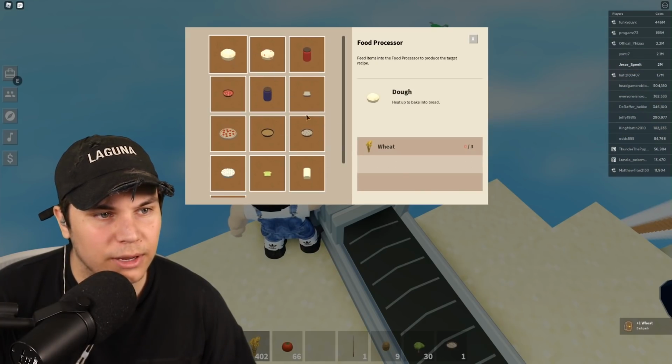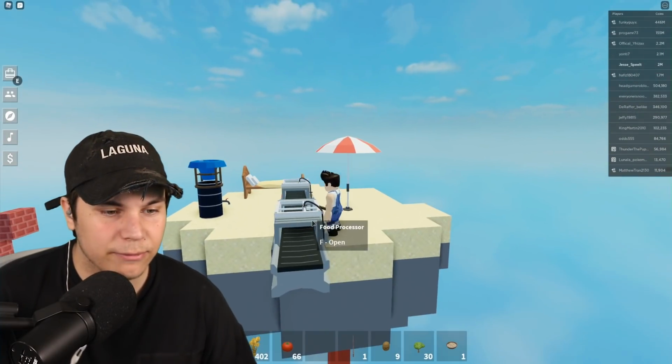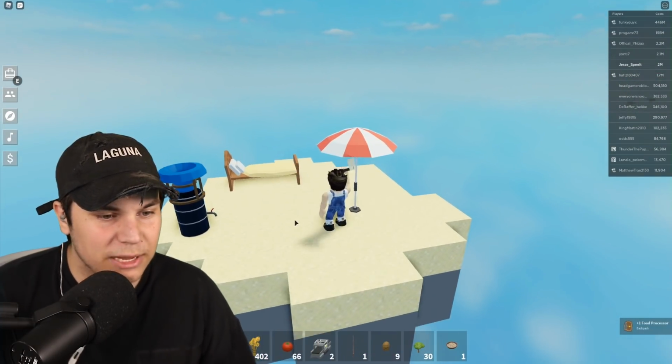And then the dough will go in here, if we select this or this. And then it will... Yeah, okay. That is awesome. I really, really like that, guys. That is going to make for some incredible farms.